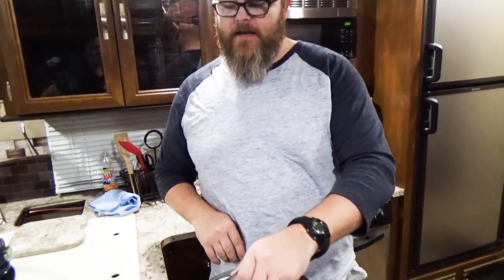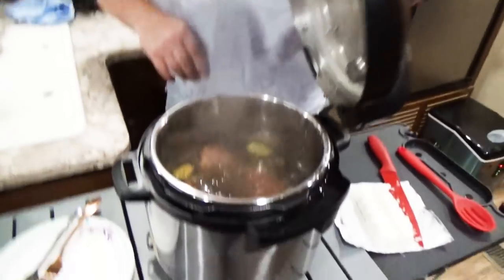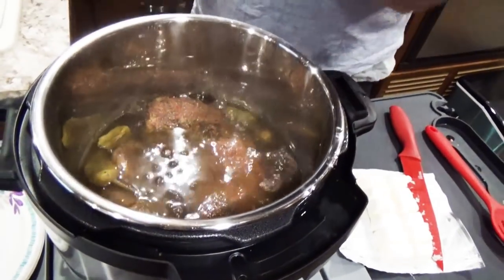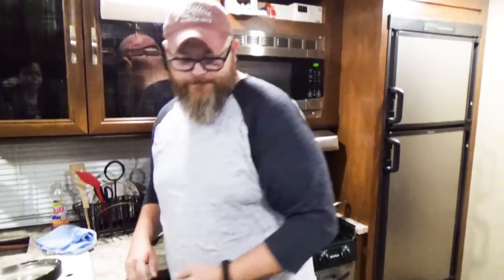So you see that come down? That tells you it's safe to pop off the lid. Woo! Dude, that smells so good. It smells so good.